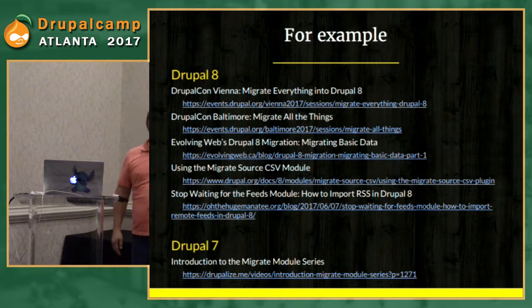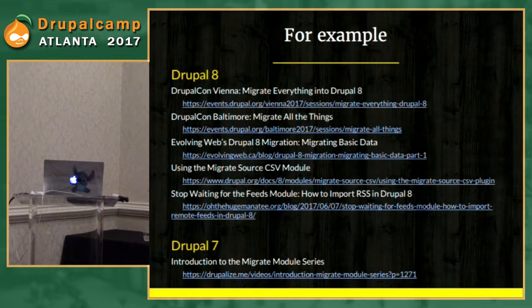Two of the ones I do highlight, though, are the CSV module and Feeds, instead of going through Migrate. The CSV module is wonderful because if you are coming from another system or you're getting an export from a really, really old system and all you have is title, publication date, here's your content field, a link to an image, whatever. A lot of times I've seen those exported from Cascade, where it's, oh, here's your Excel file. You can import those. It's not the best, it's not wonderful, but you can massage the stuff, you can go through it, and you can pull it in as normal data. It'll create your page nodes, all like that. So I do highlight that.